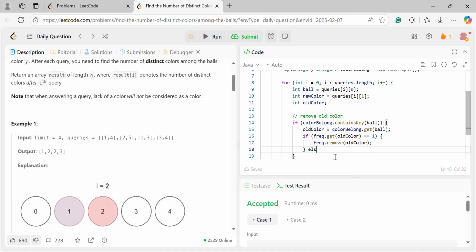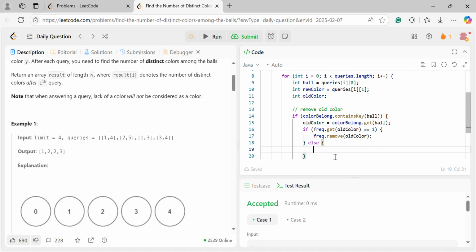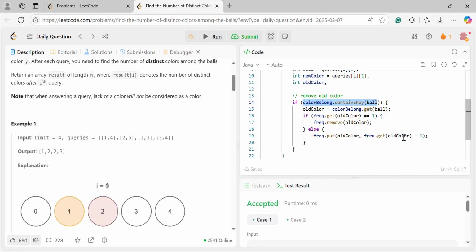Else we just subtract 1 from the current frequency: frequency put old color, frequency get old color minus 1. We can make sure that the old color exists because we already checked this condition right here.